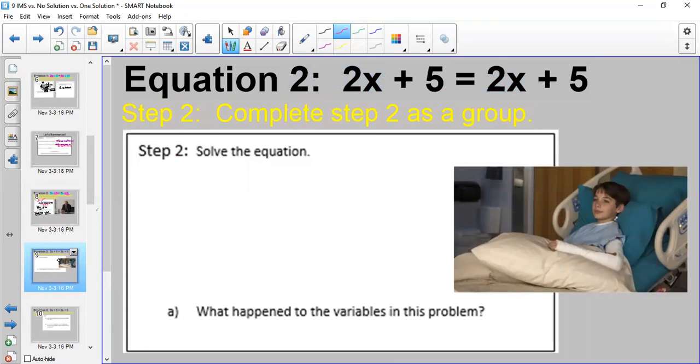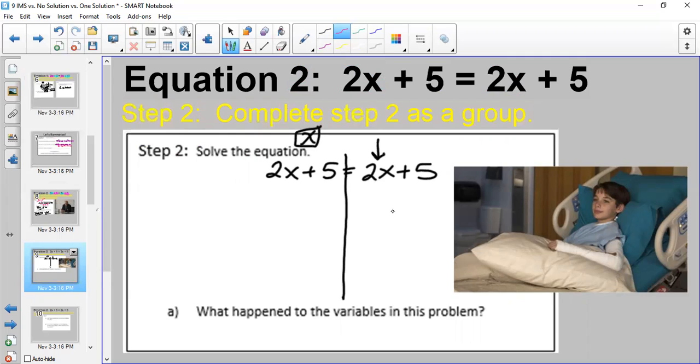Okay, so my goal, I told the class, is that eventually you guys will be able to look at these problems and you will not actually have to solve them, but I want to show you how to solve this and why we get the special answer that we got. Okay, so we always want the variables on the left, so x on the left. So this 2x on the right is in the wrong spot, so I'm going to subtract it on both sides. And so on the right side, it cancels out, which is what I want. But on the left side, notice it also cancels out.